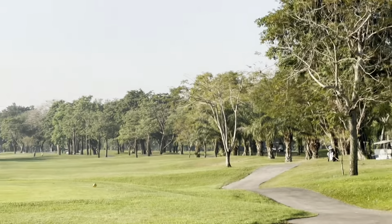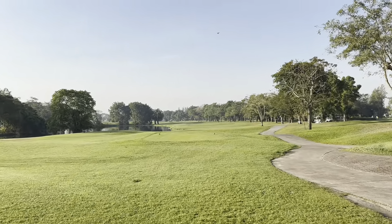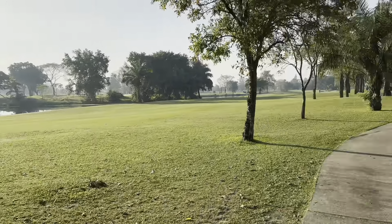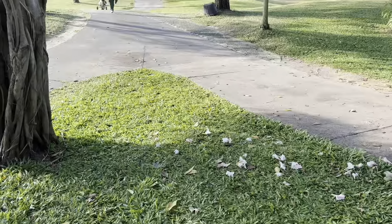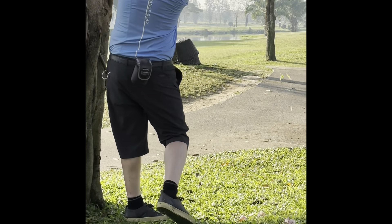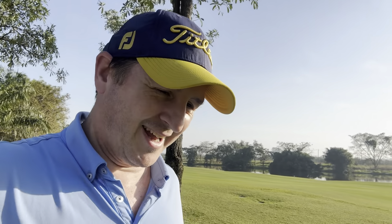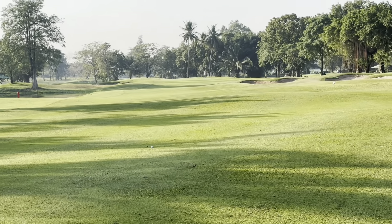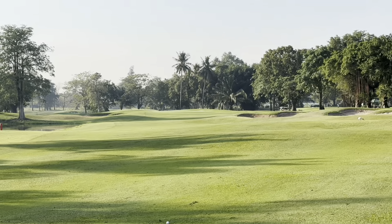I went right, so I've made this par five a little more difficult — water all down the left. Pretty classic style hole in Thailand: water left and trees to the right. It's going to be a bit of a weird video; I keep seeing the caddy turn it from landscape to portrait mid-shot trying to catch the view. I'll try and teach her to keep it landscape. That worked out really quite nicely — just slithered its way through the top branches.